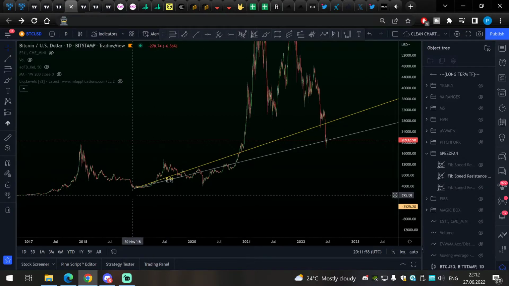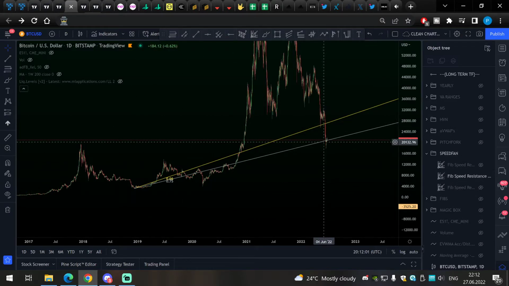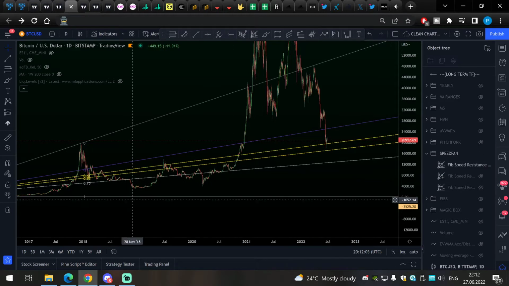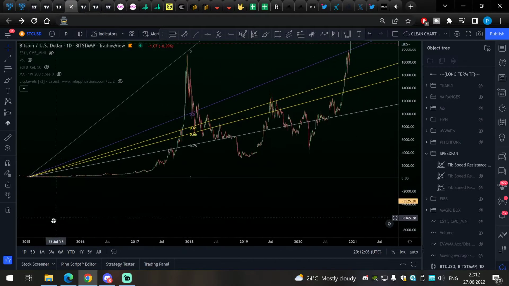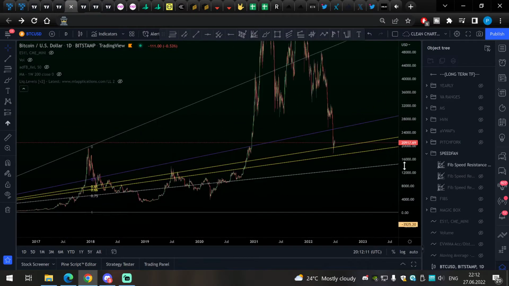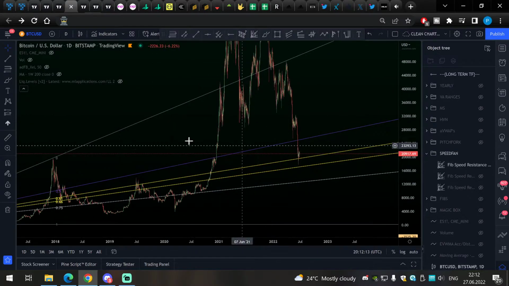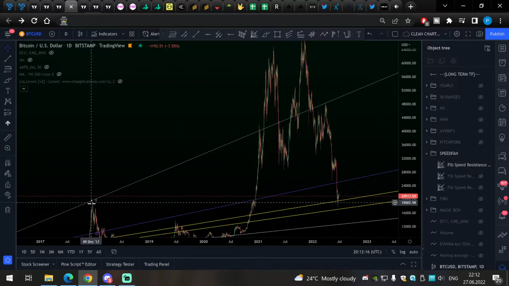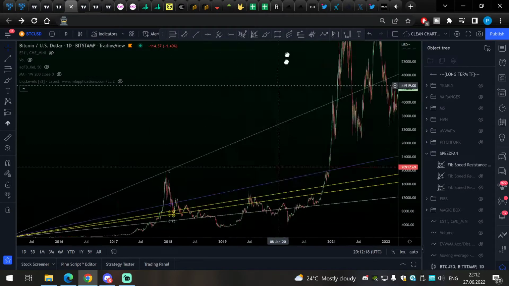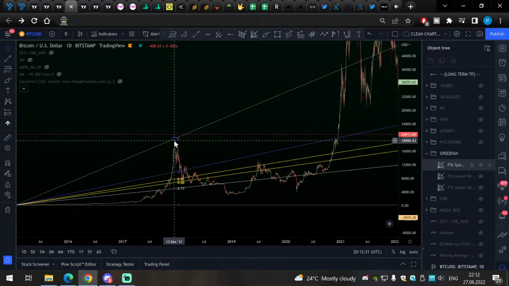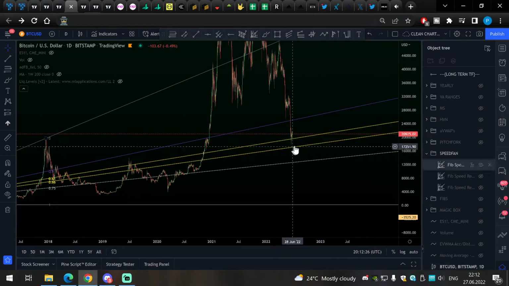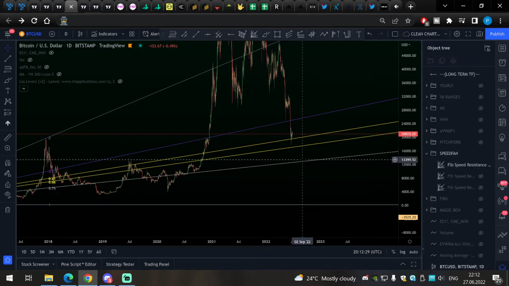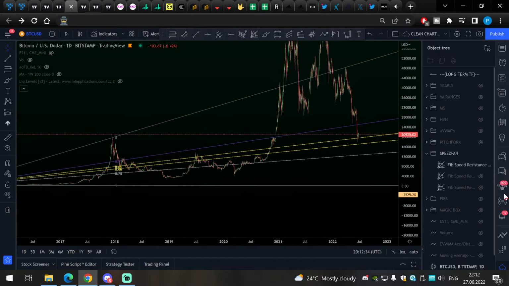Now we have this pool. This pool was already traded, this golden zone and 0.5 also, and now we have the final one, and the final one was born from the 2015 low, and this pool is pretty incredible because you see how it's holding us. And not always do you need to pull it to the highest point in the chart, yeah. You can keep it on the previous all-time high at 20k. So another area of support was hit here. We are holding for now, and then we will have another one at probably 13k from this.